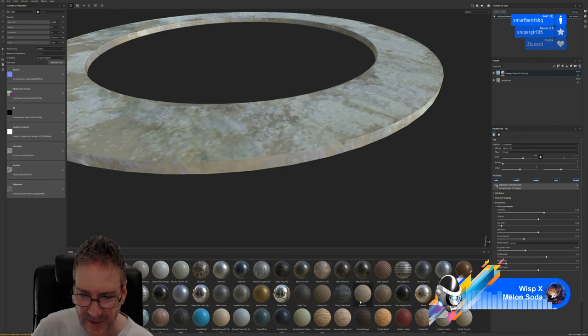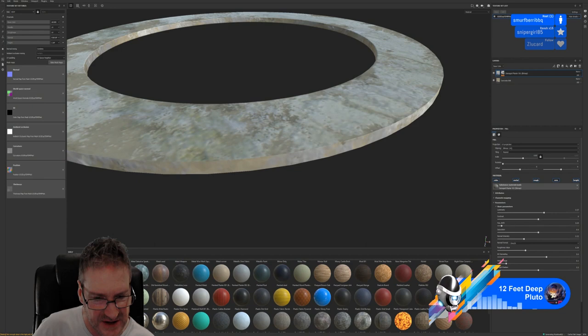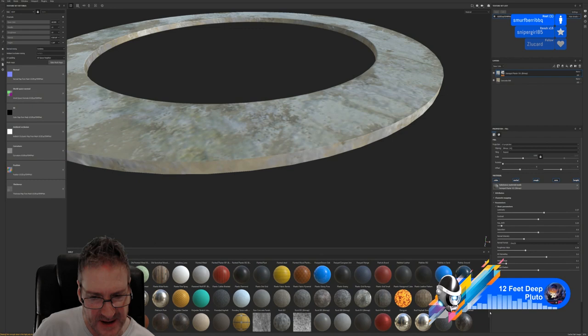I probably am going to use one of these mud textures, but as the last texture, do we put some dirt on it? So I don't want that just yet. We don't want lava. We do have these two painted textures, a painted rust and a painted steel. Just because they're painted steel and rust doesn't mean we couldn't use them for like a stone. Same with the plastic ones here. Even though they're plastic, we can always change the attributes to make them look more like paint if we need to. Particularly with a smart mask, we can always make it look more interesting.